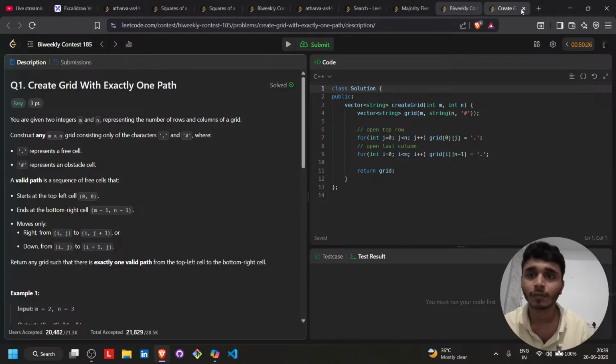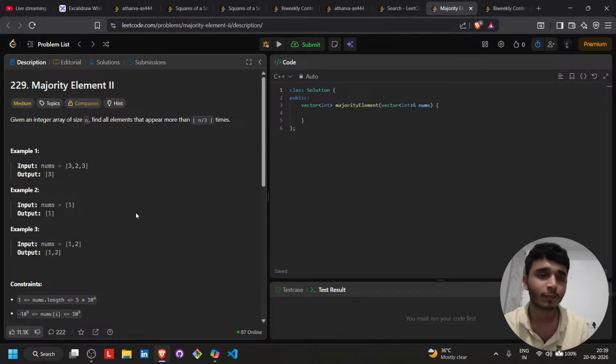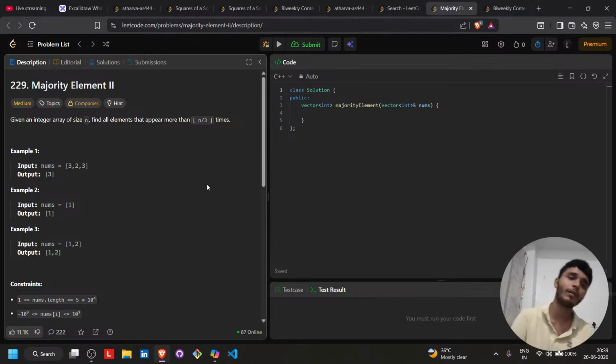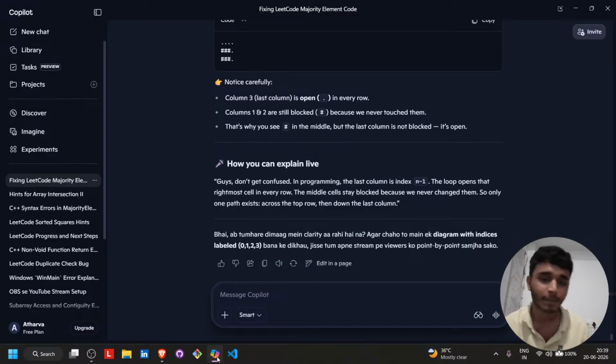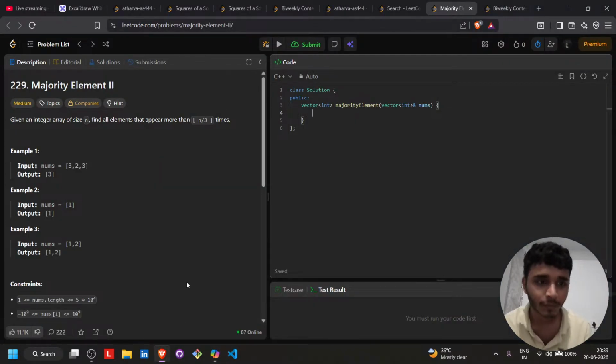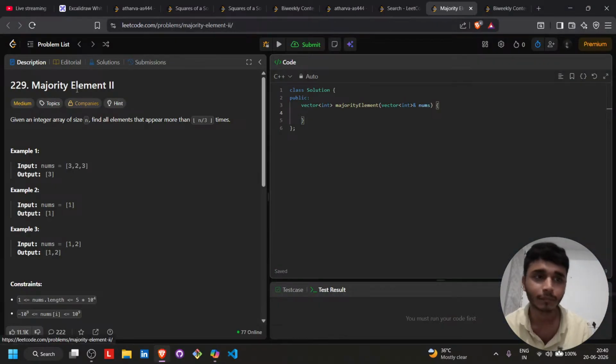And right now, I'm going to solve this problem live and see how it goes. If I get stuck, we will work through it together. I will use Copilot for hints and other things. And if I am unable to solve this, I will use another approach. Sorry, I will see the code and try to understand it then.